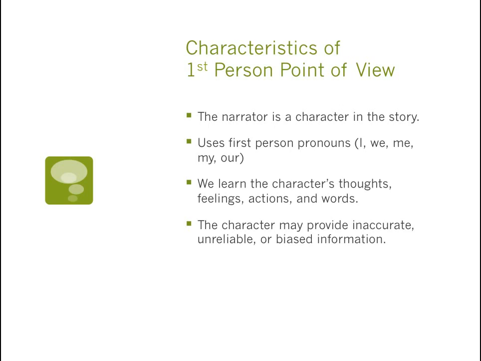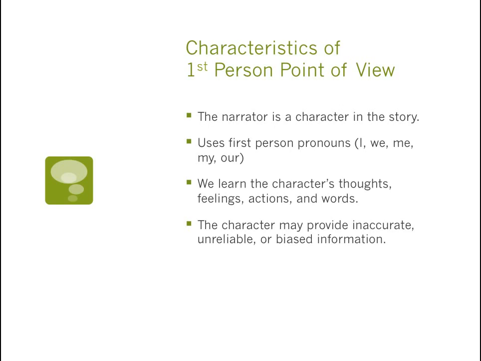So here are some of the characteristics of first-person point of view. When you're reading a story from first-person point of view, the narrator is going to be a character in the story. So they're going to use pronouns like I, we, me, my, and our. They're going to be telling a story about something that happened to them. So we're going to learn that character's thoughts, feelings, actions, and words.